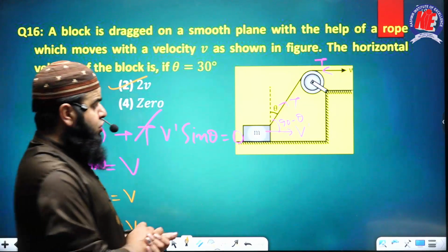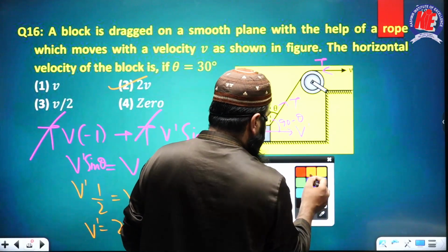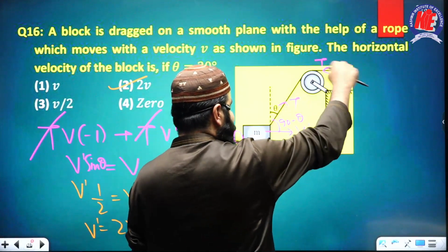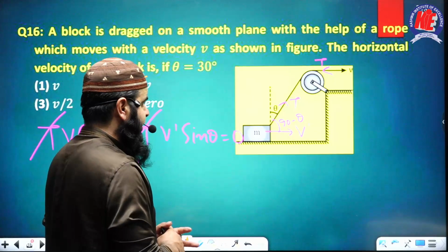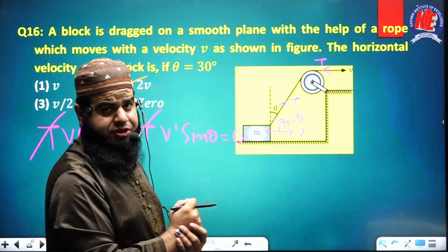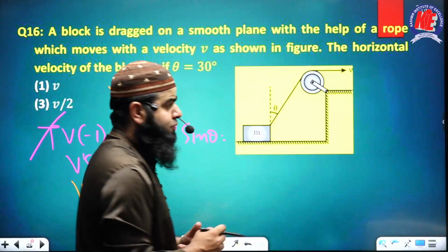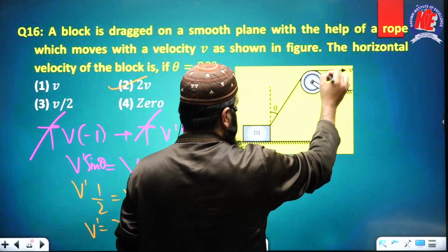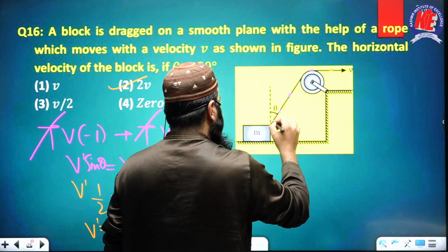The another method you can use, if you are comfortable with that, even if this is the good one. What is that? We will say it's a situation where you're having the string constraint. The string is inextensible. The length of the string is, my dear, constant. So based on that, the velocity of each and every point along the length of the string will be same. So if this is going with the velocity v here, इस point की भी velocity v, इस पॉइंट की वेलोसिटी v, like that हर एक पॉइंट की बेटा वेलोसिटी v.